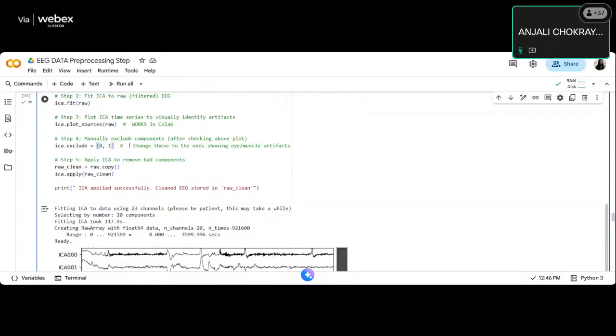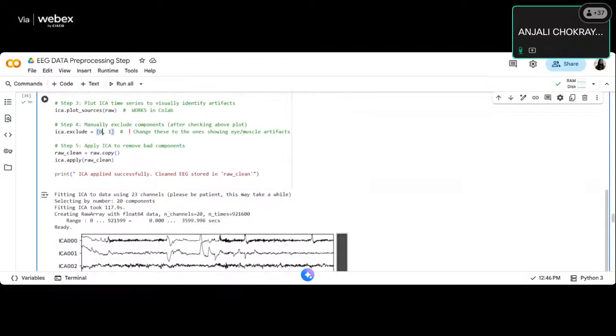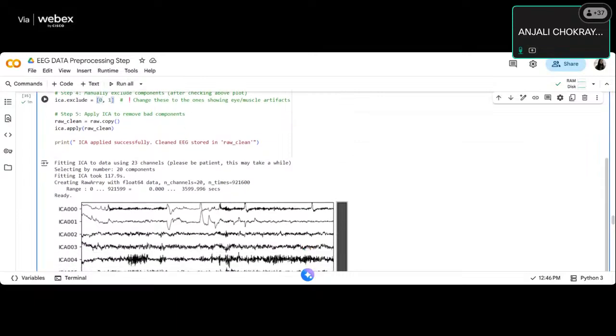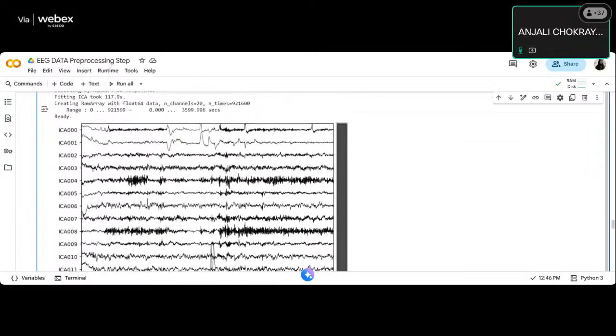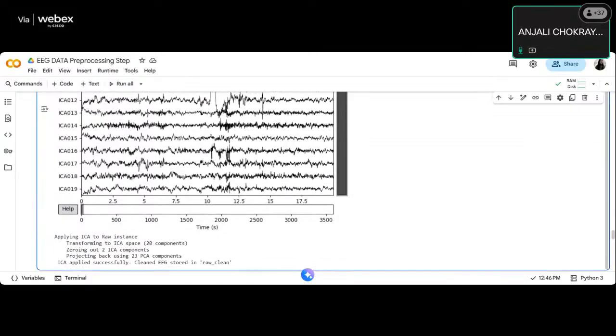So rather than 0 and 1, you choose 1 or 2. It's just an example. Then I remove all these signals and apply this, and after that it removes your eye blinking signal.